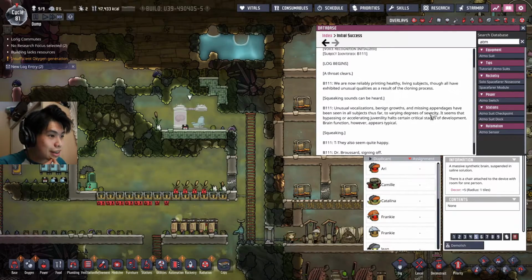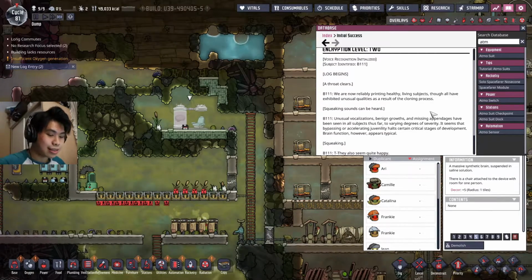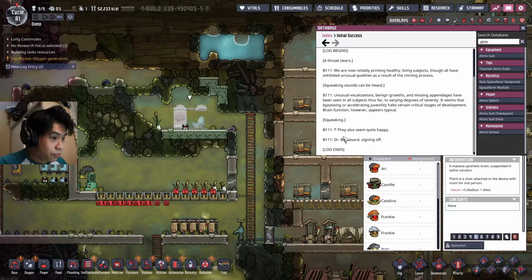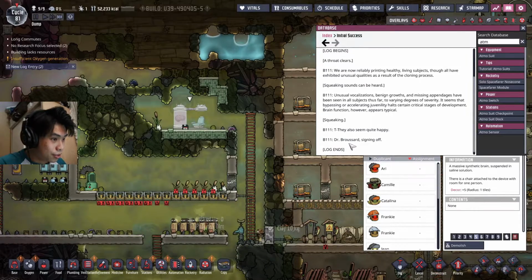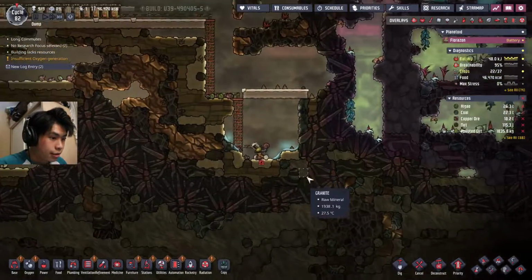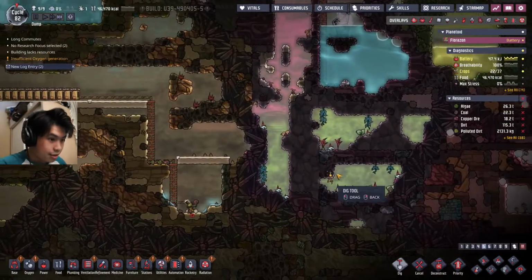Okay. Interesting. It seems to be a lock from one of the creators. I mean, the creator of the duplicants, because I think they're talking about duplicants here. They also seem quite happy. Dr. Brewster signing off. Dr. Brewster. Interesting. All right, let's finish pumping all of this water. And now we can start digging.